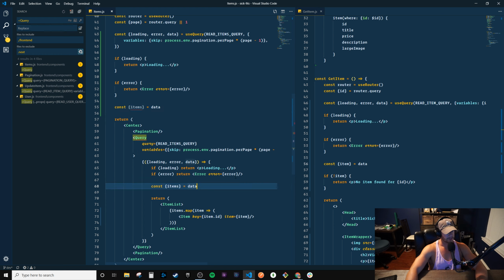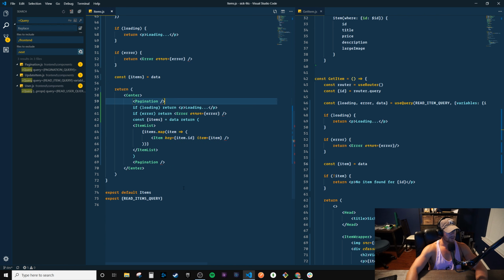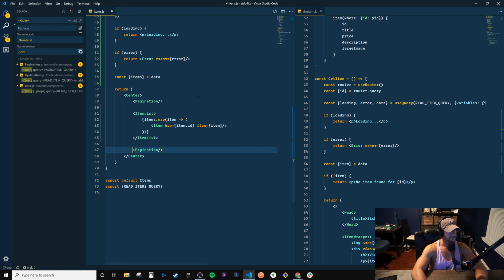Items with an S. So what this means now is we can get rid of the entire query and the render prop. Amazing.